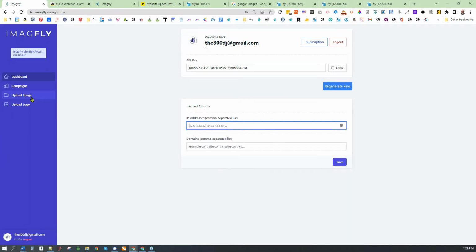This is account wide. Now we're also going to have it by campaign, and eventually you'll be able to have an agency type of privilege, and you'll be able to set up your customers to have their own images locked down to their website, so nobody can steal their images. It's just locked down to their website.